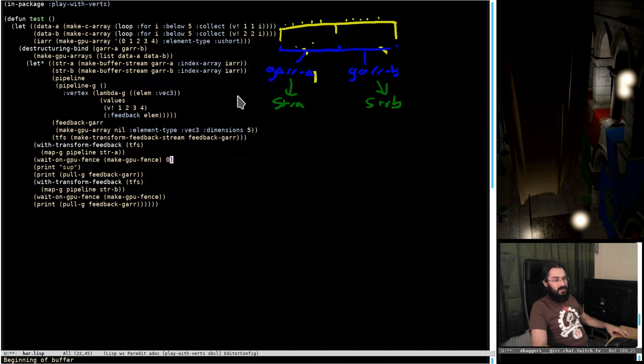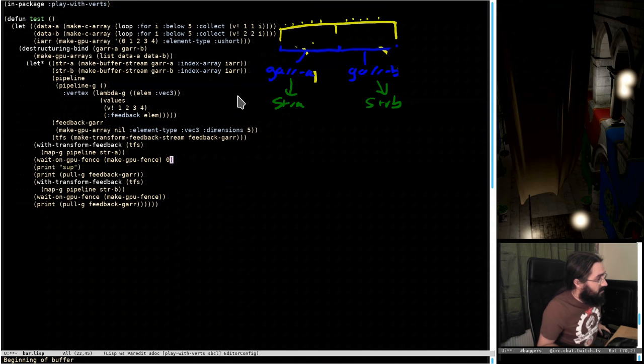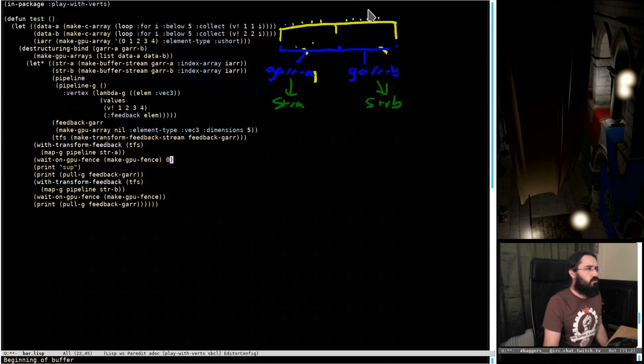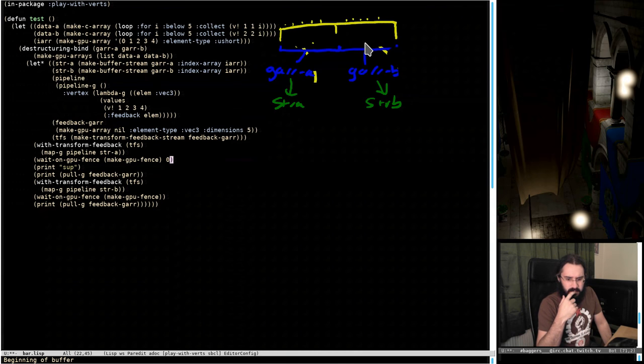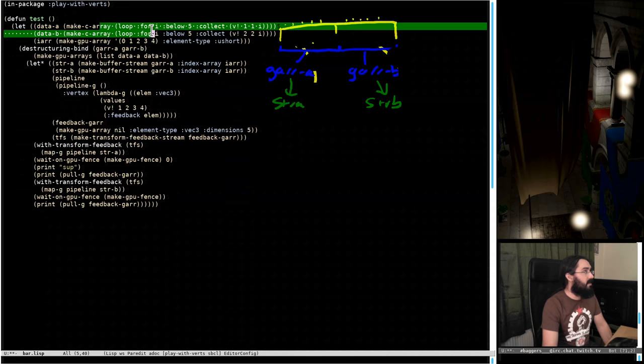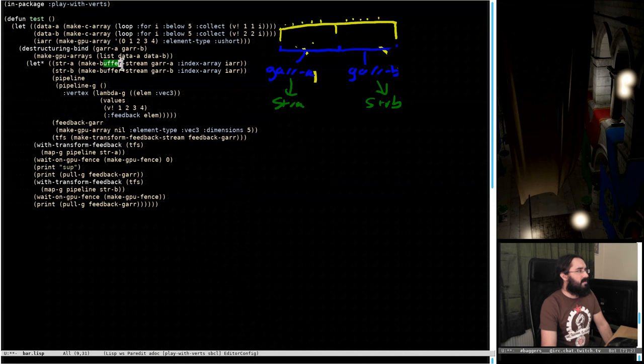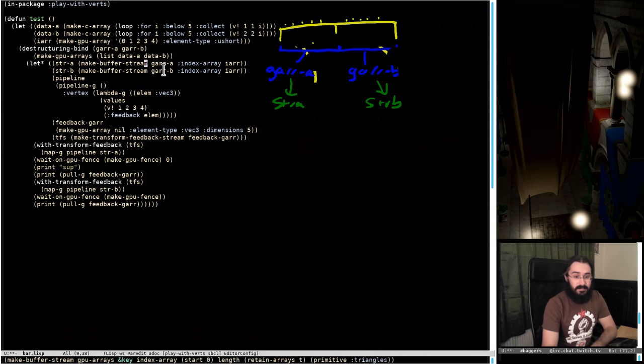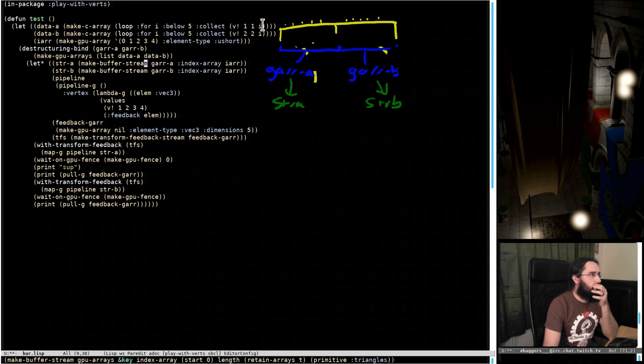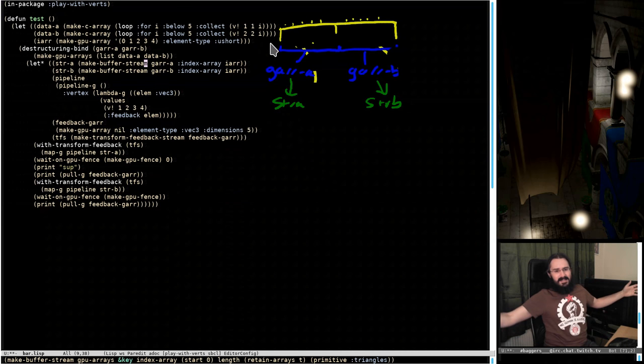Oh, wait, I know what it is. It's the idea of using the same VAO. Right, so this is something we don't actually support. If you want to draw from different GPU arrays, then we require you to make different buffer streams. Like we did here, we made two buffer streams for our different GPU arrays. But binding a VAO is relatively expensive when you're doing a ton of other stuff. So you wouldn't just want to pack this data in the same thing. You would want to use the same buffer stream for the entire set and share the VAO.